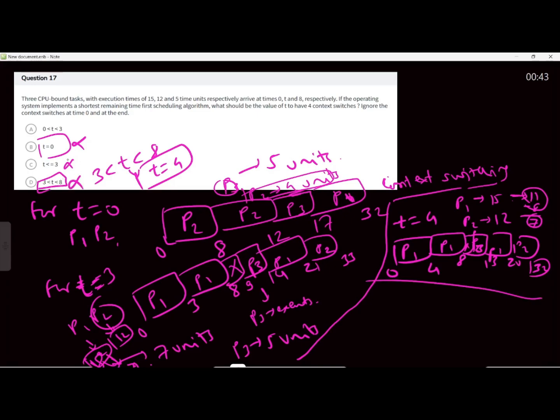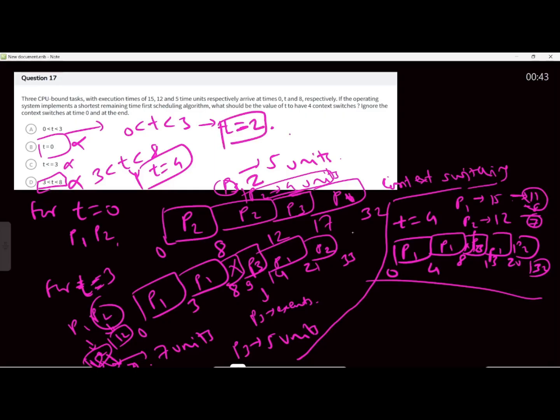Now we know this is the only correct answer, that is 0 to T, but I will show you how it is correct. So let's consider T equal to 2.